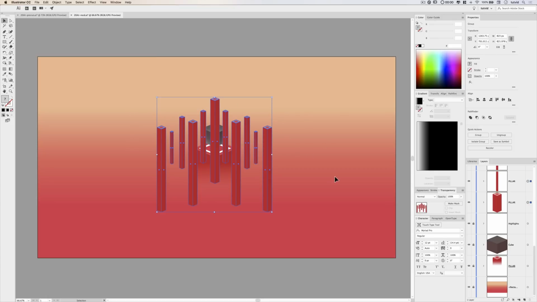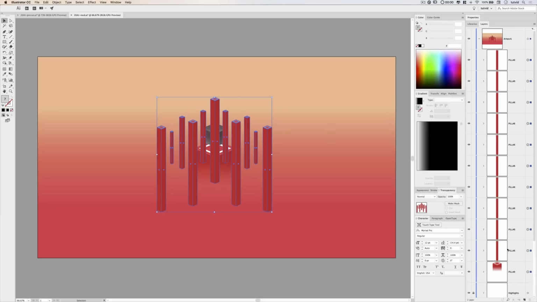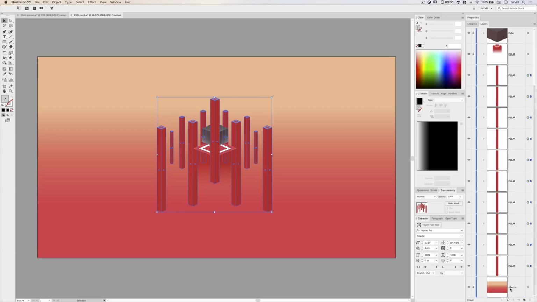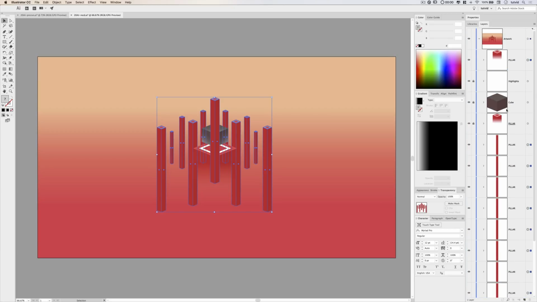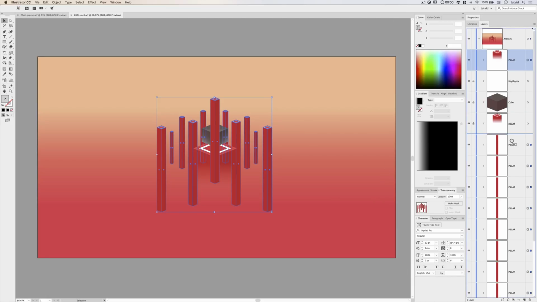We have everything selected. Now these are going to be behind our floating cube, so right off the bat, we can just drag them behind. Real quick, I'm going to collapse the Properties panel by double-clicking the tab. All of these layers are going to be behind our main pillar and floating cube, so we're going to shift-click all of these layers here in the Layers panel and drag them down below. The only thing they're going to be on top of is our background, just like that. You can see I left one pillar up there. The thumbnail has not yet refreshed, but that layer mask is gone. There you go, you can see it's our main central pillar.